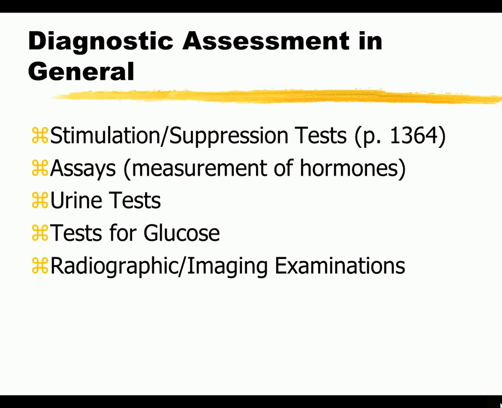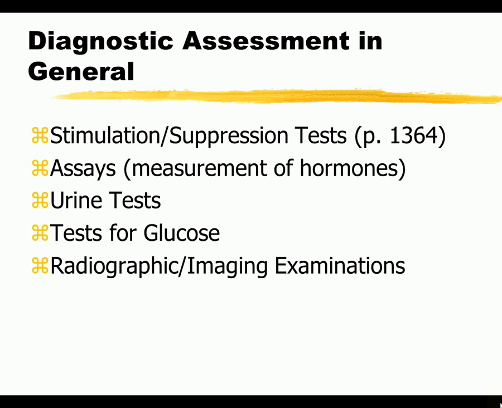During this test, a baseline measurement of your serum cortisol is obtained. Then a dose of synthetic ACTH is administered. A serum cortisol level then is obtained at a specific time, and the change in cortisol level from baseline is calculated. A failure of the cortisol level to rise appropriately in response to ACTH indicates primary adrenal insufficiency. In other words, something's wrong with the adrenal gland, that no matter what I give it, it is not going to stimulate it to release cortisol.